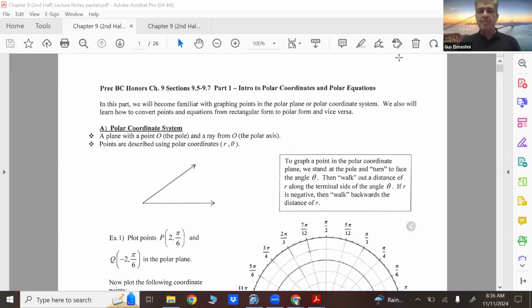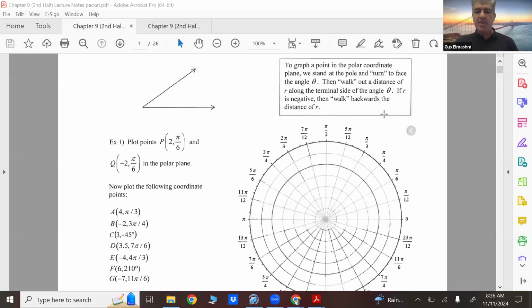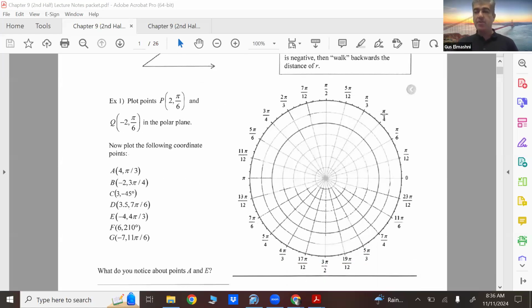So anyhow, let's talk about the polar coordinate system. A polar coordinate system looks like this. It looks kind of crazy. It's a bunch of concentric circles. It kind of looks like the unit circle in a way. The positive x-axis is 0, and if you go counterclockwise, the angles start increasing, and they're using radians here. You can use degrees too if you wanted to, but typically we use radians when we deal with polar coordinates. But again, degrees are totally fine.